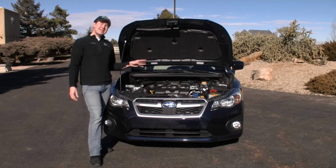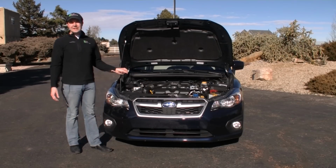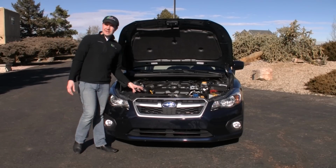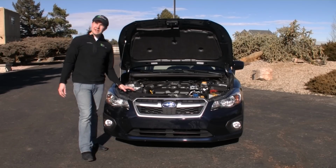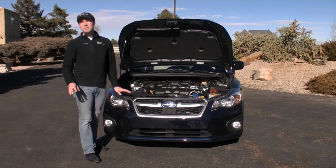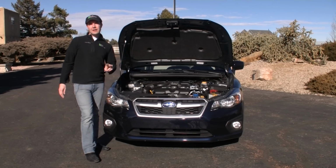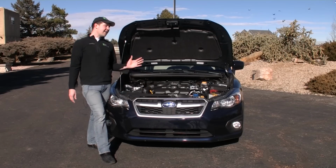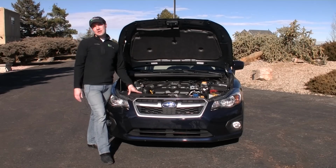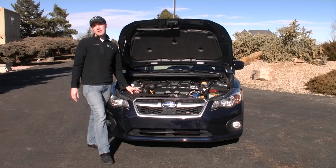The thing is that you're also going to get better gas mileage. You're going to get 27 miles per gallon in town, 36 on the highway, and a combined 30 miles per gallon rating with the CVT. That's a few miles per gallon better than the manual we tested. In fact, it's 2 miles per gallon in the city better with the CVT than the manual. And that's just the irony of today's engineering. The power curve of this motor is better for the CVT.